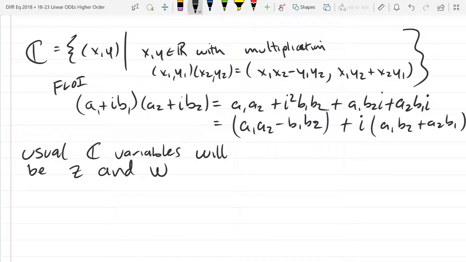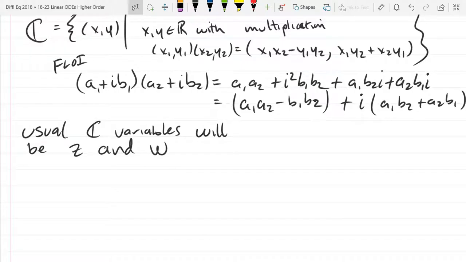So we use a lot of X's and Y's, but we're going to mostly use those for real numbers. And we'll try to use Z and W for complex. Now, why Z and W? Basically, they're the letters closest to X and Y. Not the best of the alphabet, but I think they're all right around the end, right there.